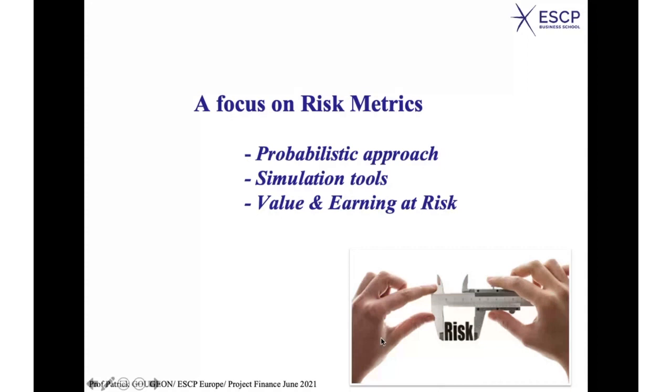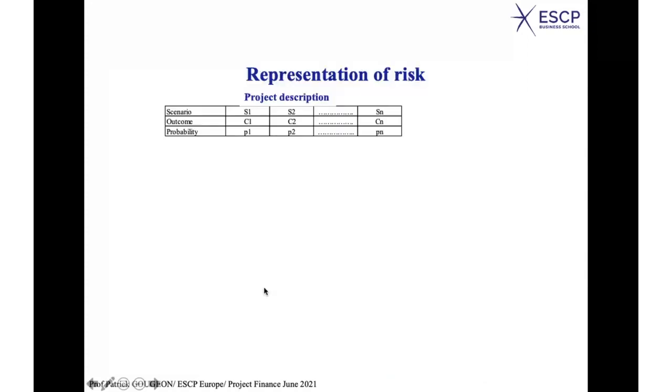Well, so let me remind you how we represent risk in finance. If you take, for instance, your corporate finance textbook, and look at the chapter about risk and return, what is risk all about? Usually to model risk, we use a matrix like this one, which you have on the screen, where you can describe the project. You start with the idea that you don't exactly know what's going to happen in the future, particularly if you have a long-term view, let's say 20 years. So you have to imagine several scenarios. So that's the first line.